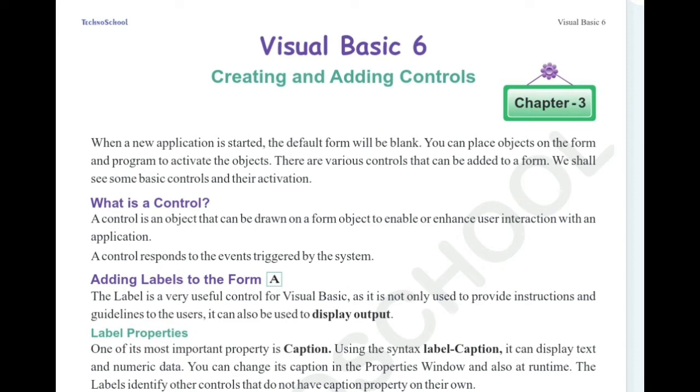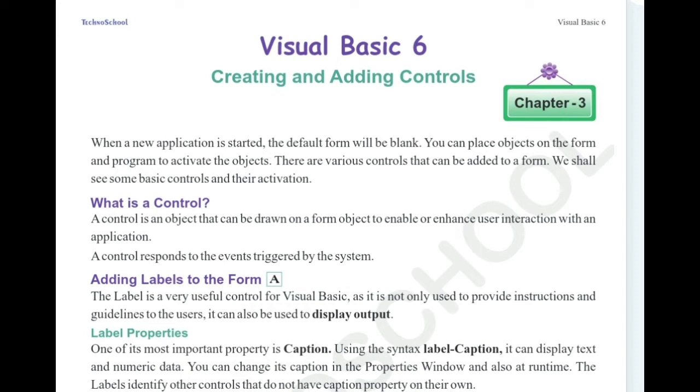In Chapter 3 we are going to see creating and adding controls. We are going to see a detailed explanation about all the tools in the toolbox. Already we have completed the toolbox tools in VB. You know what tools are available in Visual Basic. As per our requirement, we can drag the tools from the toolbox using the mouse, and we can build our front end software application. Text box, labels, image box, and the other controls you can place in your form.